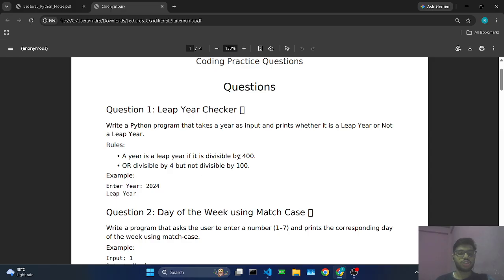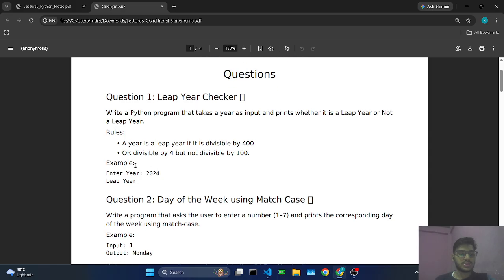We will do the questions so you will understand why the years following these conditions are leap years. So here is the example of input and output. Enter year, you will take a year as input, 2024, and it will give you the output leap year.